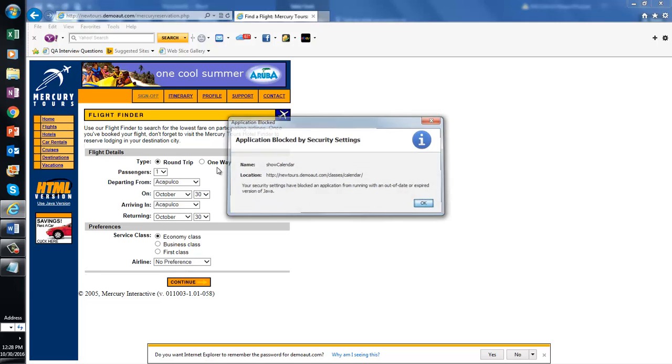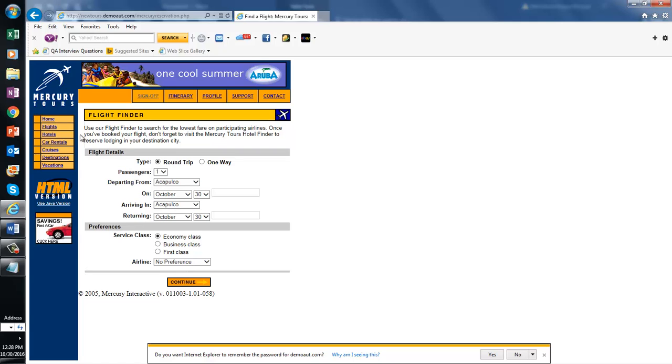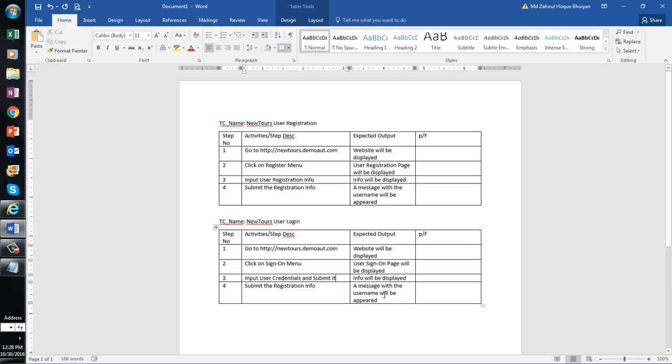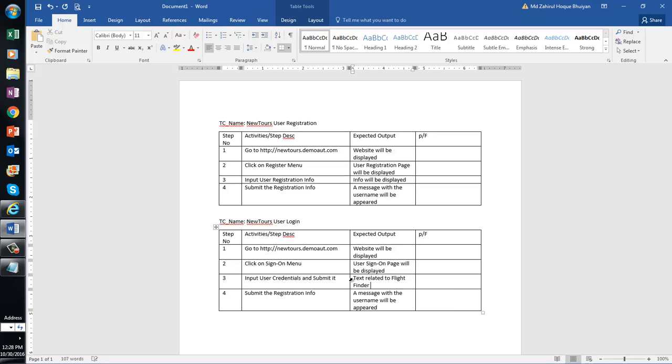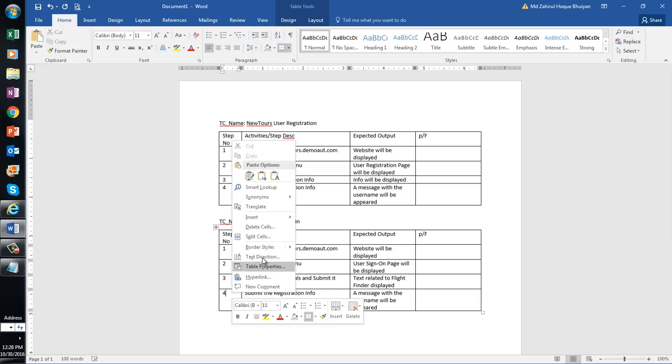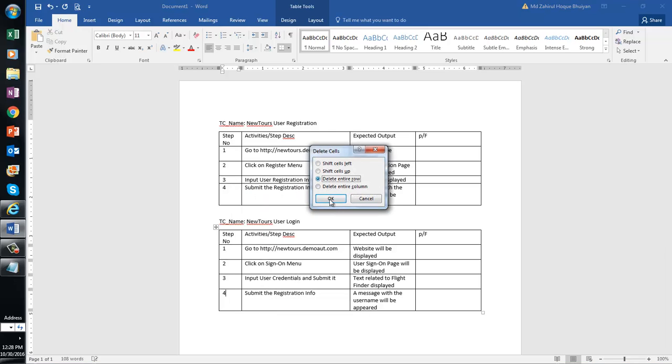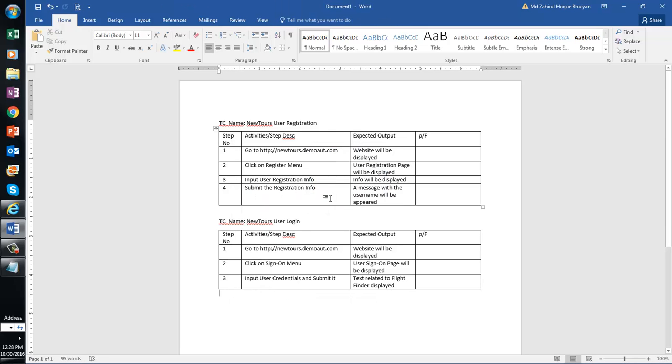You make sure that you see Flight Finder. You get that text. These texts are only available when you are logged in. So you mention it here: that text related to Flight Finder displayed, right? And let me remove the other part. Okay, this is my second test case.